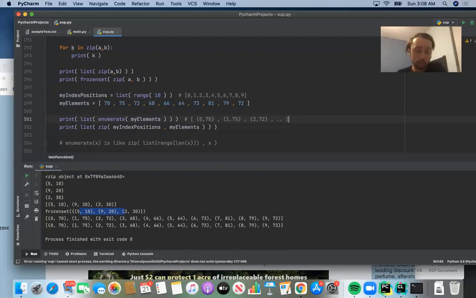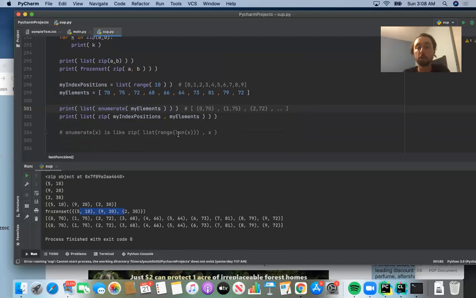review. But the point is that list of zip of my index positions with my elements seems to work the same way. So it seems like if you say enumerate of X, it works the exact same way as zip of list of range of length of X with X, right? And that's why we have to say all these functions, right? Is because you would have to be thinking about generating a list. You'd have to think about generating an iterable, and you would be pairing up each of the index positions, like each of those 0, 1, 2, 3, 4, 5, those simple integers with the elements that occupy those index positions. But the point is that enumerate of X works the same way as zip of list of range of length of X with X, right?